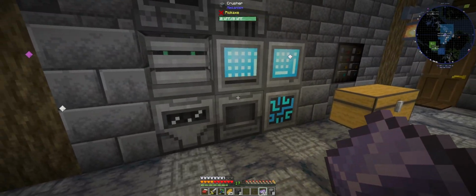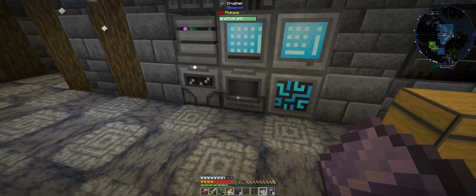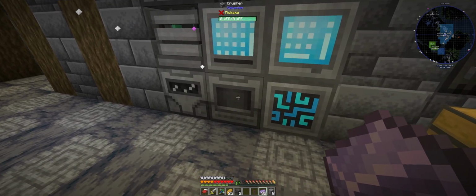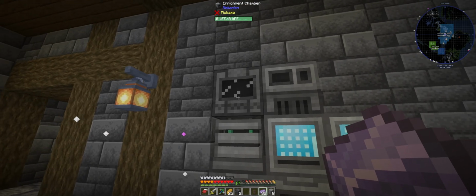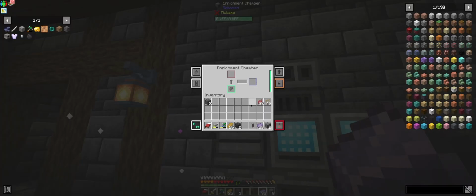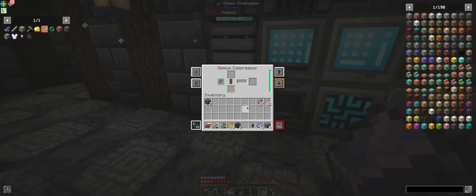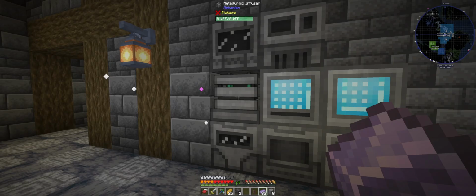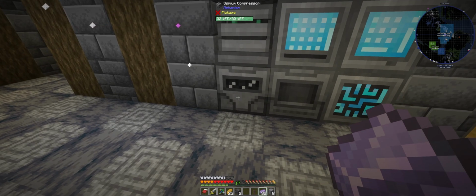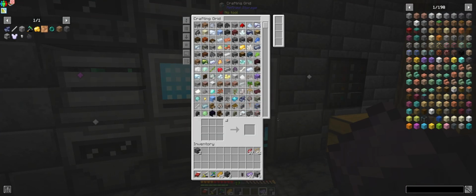So I was able to get the refined obsidian ingots, and I made a few mistakes along the way, but I did get there. You don't actually need this crusher. You get the obsidian dust from the enrichment chamber, which really doesn't make sense to me, but that's how you get it. And then, of course, I run my diamonds through here to get the refined diamonds as well. And then you combine those in the metallurgical fuser to get the refined obsidian dust, which you then combine with osmium in the compressor to get the refined obsidian ingots, which we can use to craft our armor.